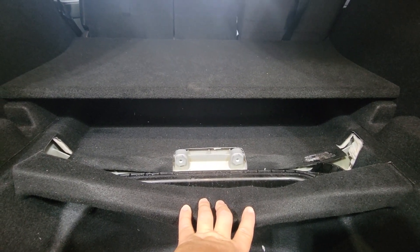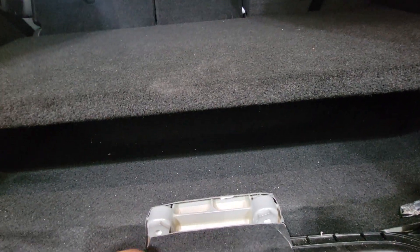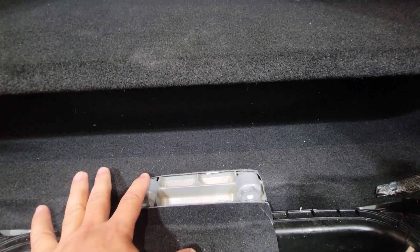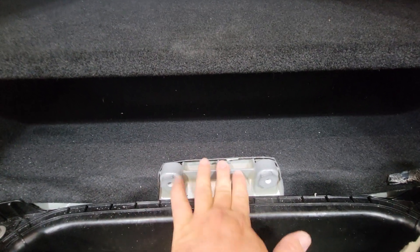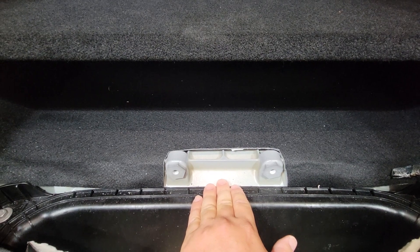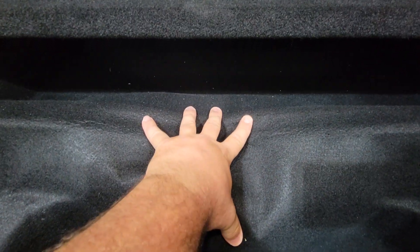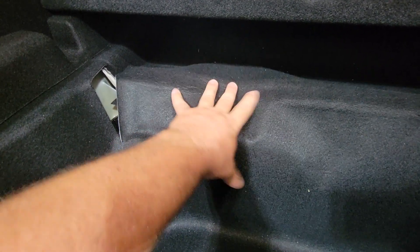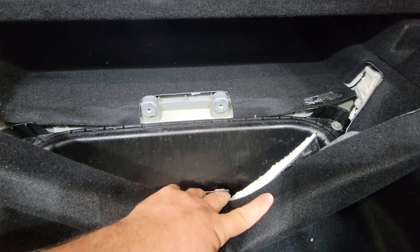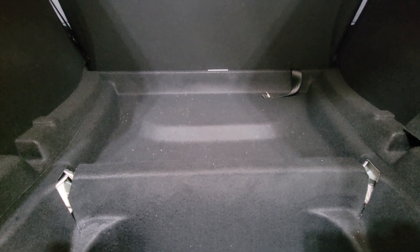After doing more fitting and looking, I went ahead and cut this piece of fabric out because the problem was this whole piece was sitting up high. Now I can basically take the blade of the rim and put it here so it'll sit down inside of there, which should give me what I need to get this low enough. You'll never see this because the existing carpet should be able to cover all that up once I trim it all up and clean up the edges.